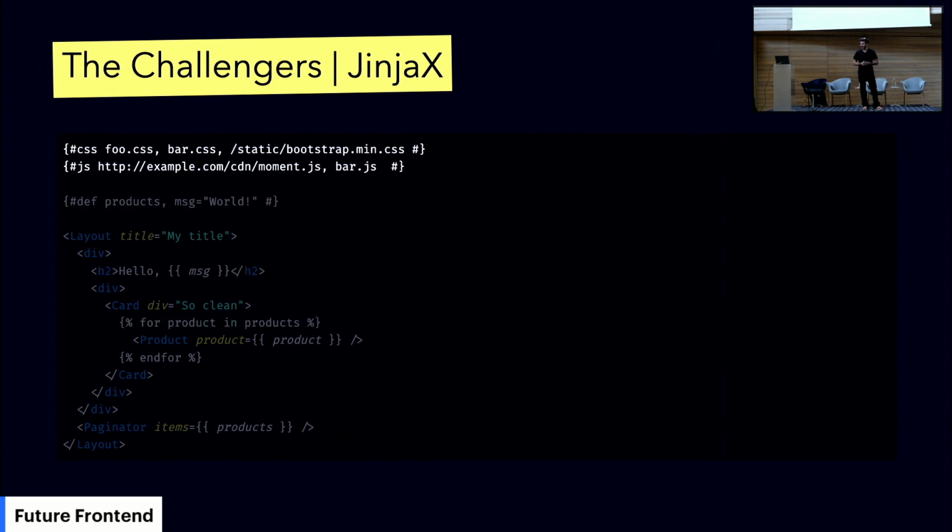I prefer this term. And the good thing is that it can embed related assets. Like, okay, for this component, I need those CSS files and those JS files, and you have to serve them right now. And Jinja-X is intelligent enough to just gather everything and give you a list of the different assets that you need to embed in your final view to have it running. So I can generate a page with a lot of components in it, and all those components will tell me which kind of assets I need to include, same thing for the CSS files and the JS files. So it's a trade-off that we can work with.